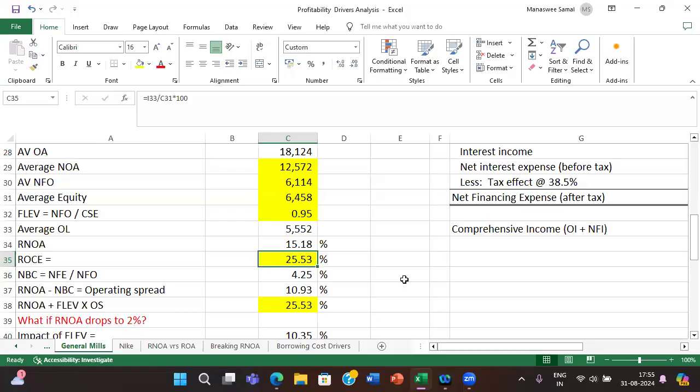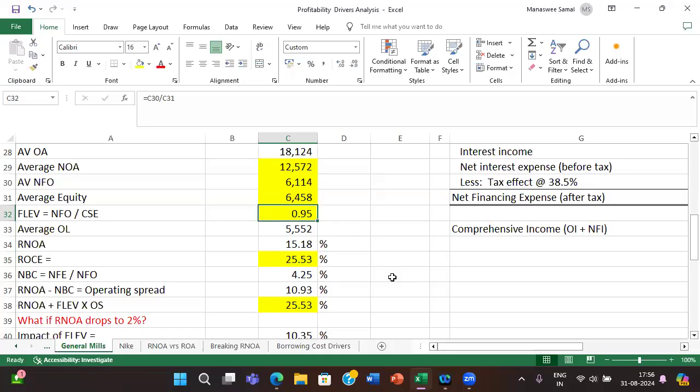So that is 25.53. You can see here itself that your RNOA is levered up to the extent of 25.53. Roughly the spread is here how much? 10%, 10 point, maybe 35. Yes, to be precise, 10.35% is the extra return over and above RNOA you are generating. For the simple reason, this company is using debt, positive financial leverage, that is reflected in this number 0.95. Okay.